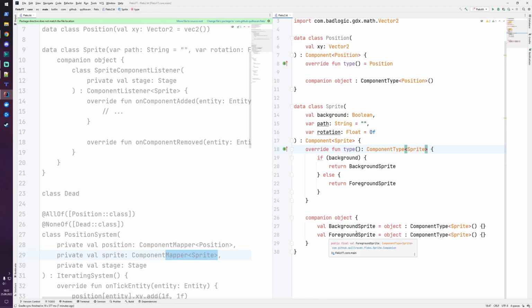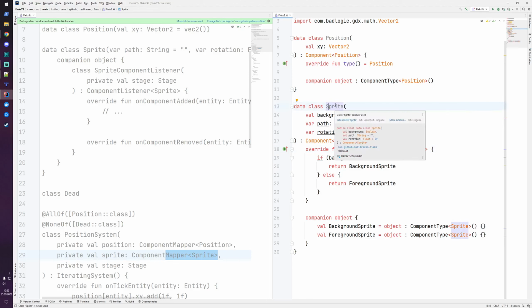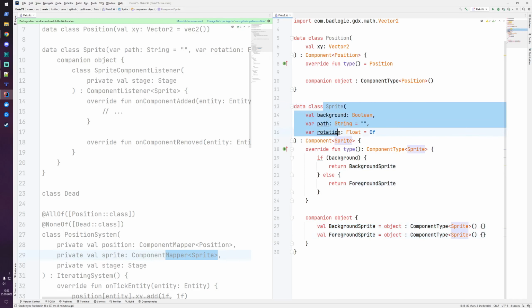Now I can show that maybe also below, we can reuse this component, this sprite, but actually have two different purposes and two different IDs. We have a background sprite ID and a foreground sprite ID, but we don't need to copy and paste the entire component. We can simply reuse it. So this is one advantage, one possibility that we have with that specific approach.